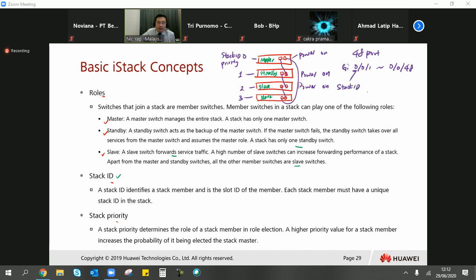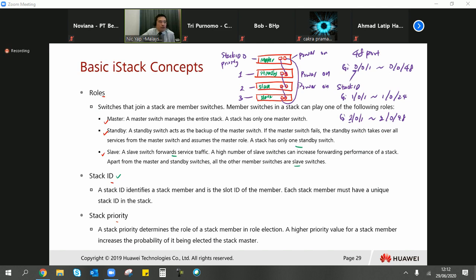The stack IDs will show based on the ID 0, 1, 2, 3 that you set. So let's say you belong to stack number 1, you get GI 1/0/1 up to 1/0/48. Let's say you get number 2, you get GI 2/0/1 up to 2/0/48, something like this.